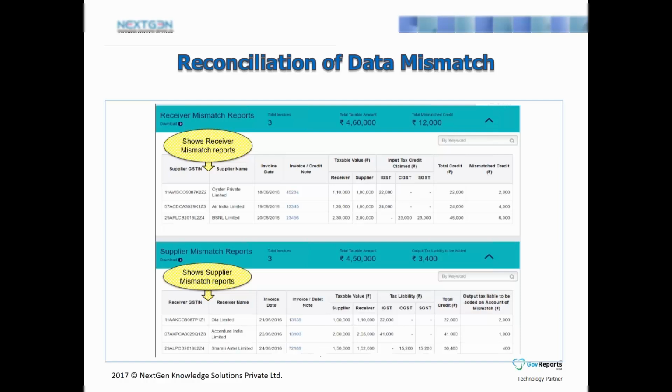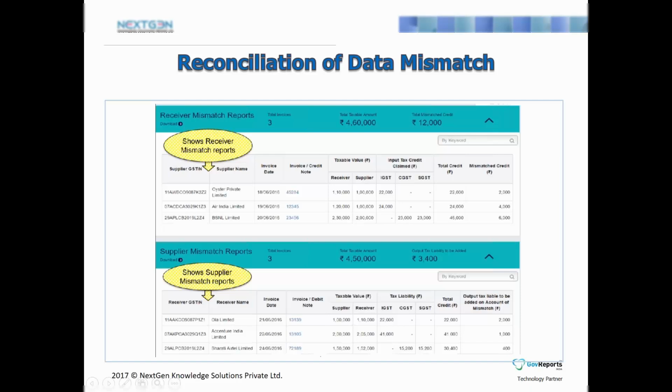Now another key area in the return filing process is reconciliation of data mismatch. Because there is a mismatch of invoice level data between supplier and buyer, there will be some invoices which may not be matching. For those invoices, reports can be downloaded from the GST server.